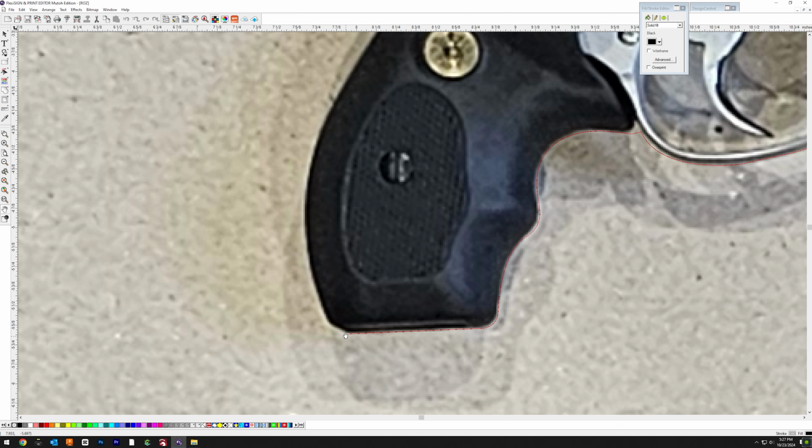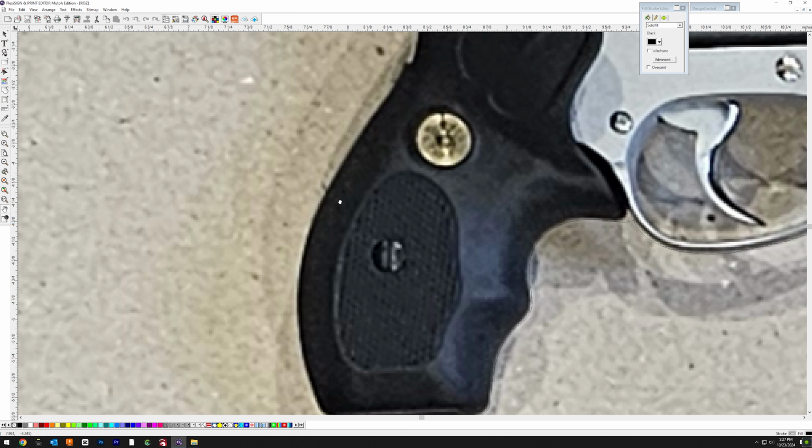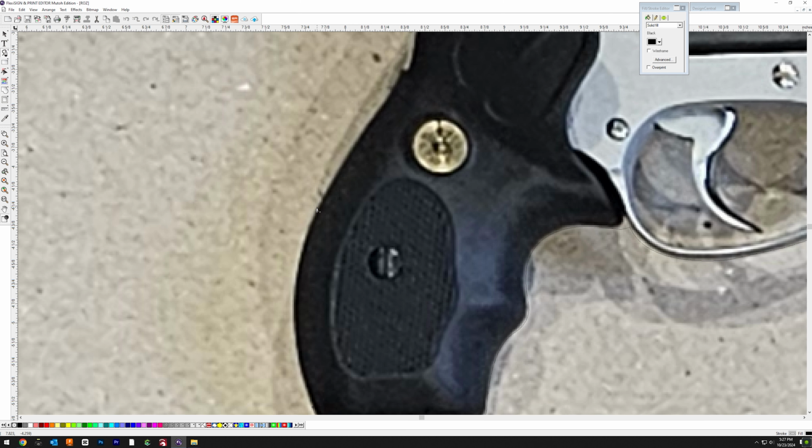Just finishing up here around the bottom half of this Smith & Wesson revolver. You see here's a curve. I'm going to click and drag and create a little corner there, a curved corner instead of a straight line. And then same with up here. The handle's curved, so I'm going to click and then drag really big to make that giant curve. I don't know if the video's picking that curve up that good in this video, but yeah, and that's it.